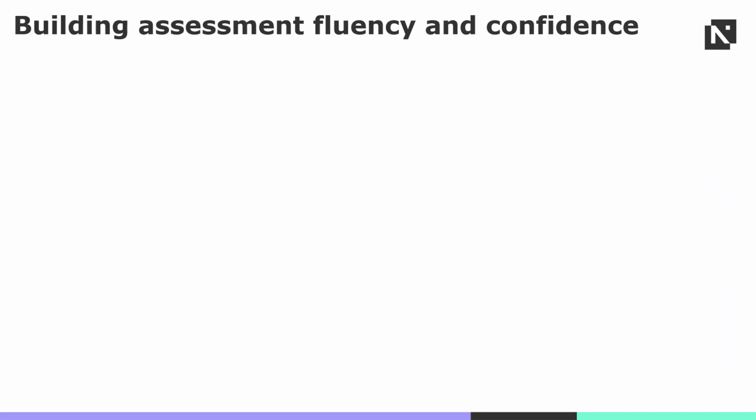So now we're going to talk about assessment fluency. This is the kind of fluency that goes beyond just knowing the task. It's about understanding what success looks like, how to show it, and how to communicate it clearly. In Year 2, learners do need this fluency across all parts of their occupational specialism, from planning through to execution and reflection. So how can we help them build that?